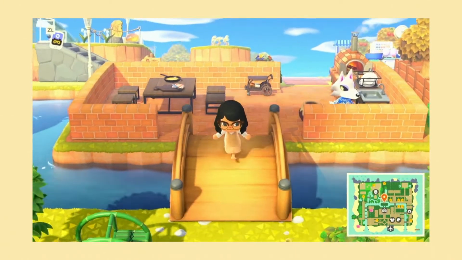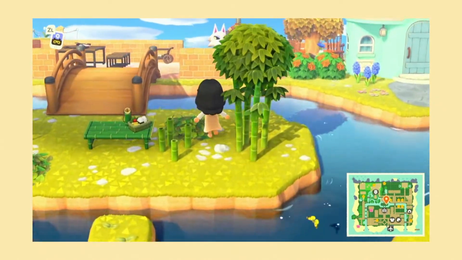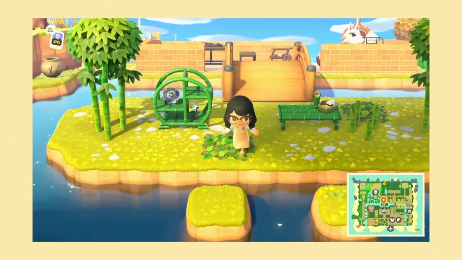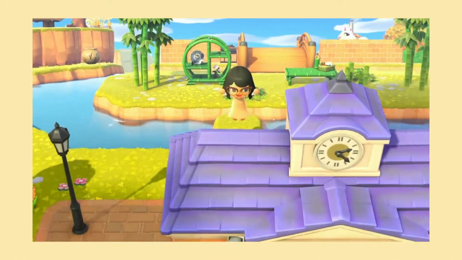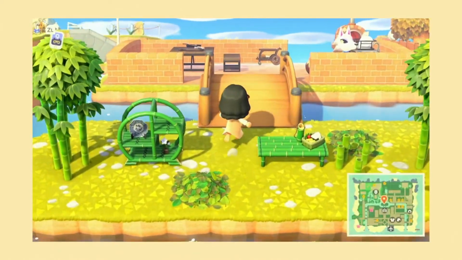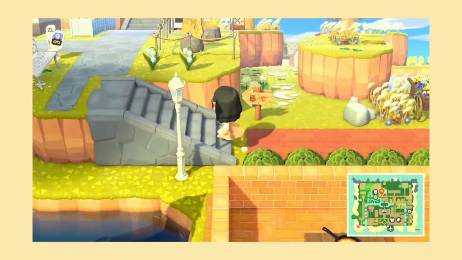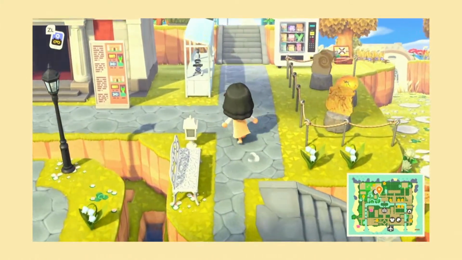And as you head down here, this is my little secret bamboo zen garden. And you can hop over to the town hall. Alright, let's head back up. And so as you head up here, this is the museum area.